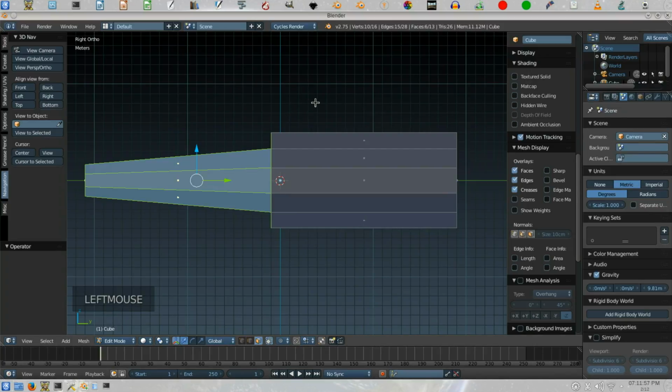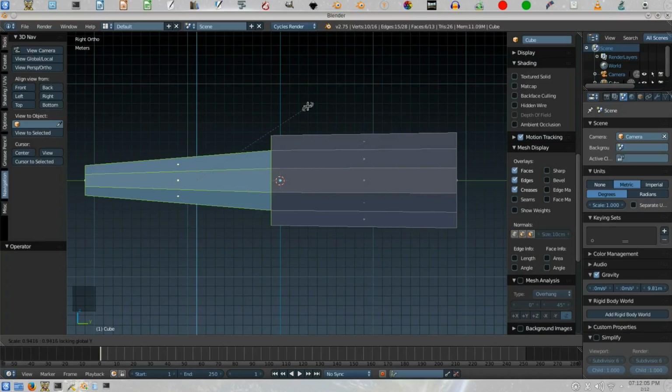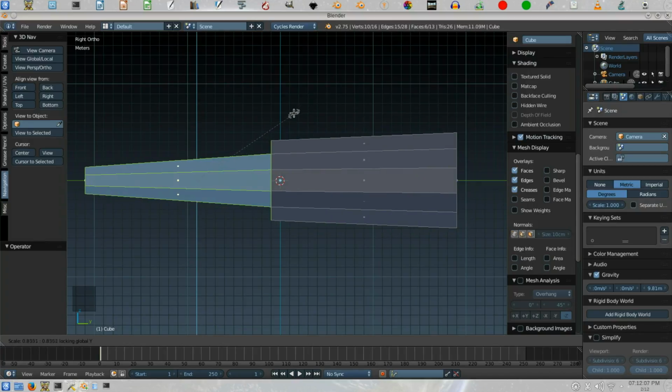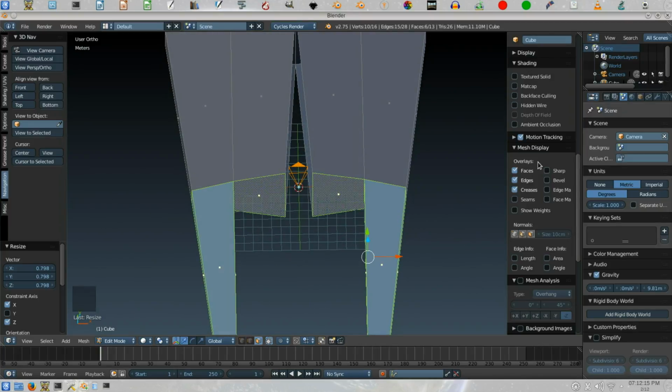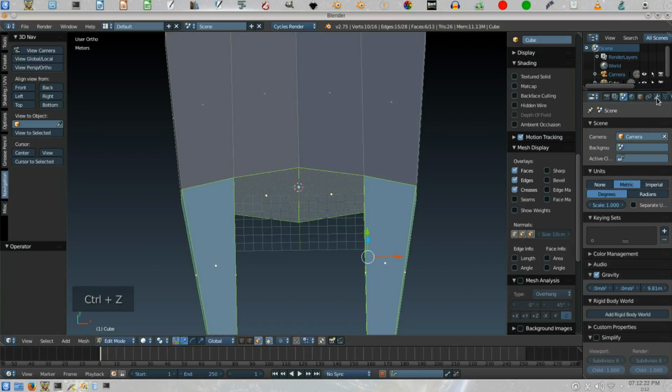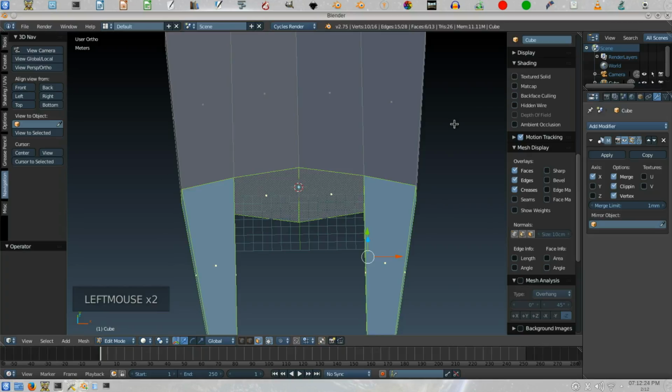And then we will scale Shift Y so that it doesn't scale in the Y. And then bring this in like that. And see what we did to ourselves here. Oops, I forgot to turn on clipping. So let's Control Z that, back to our modifiers, and turn on clipping.